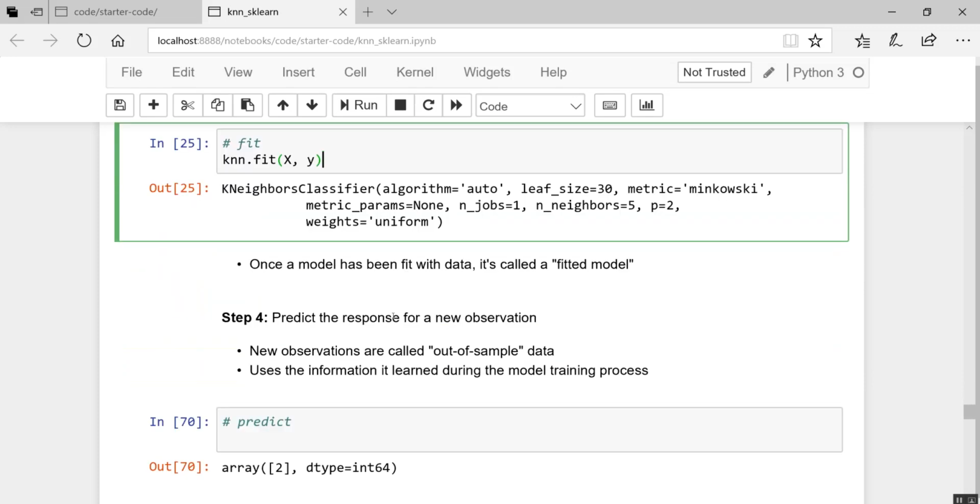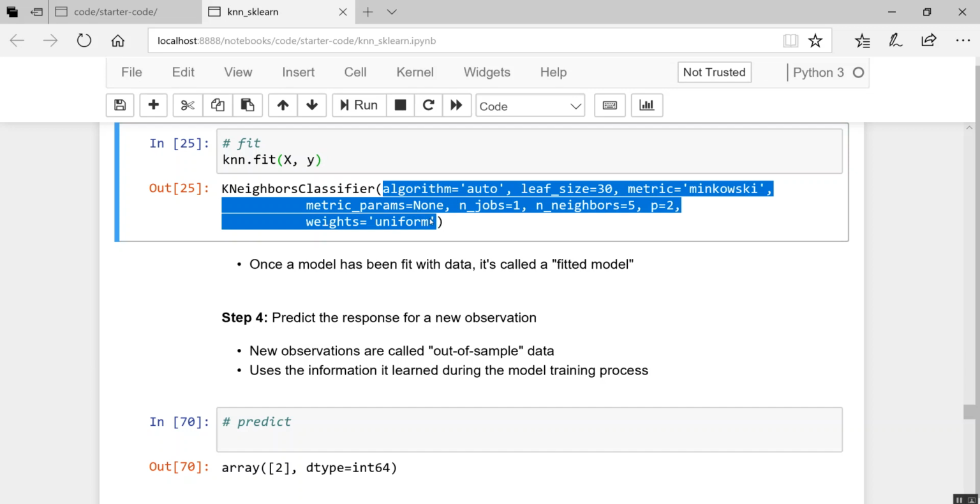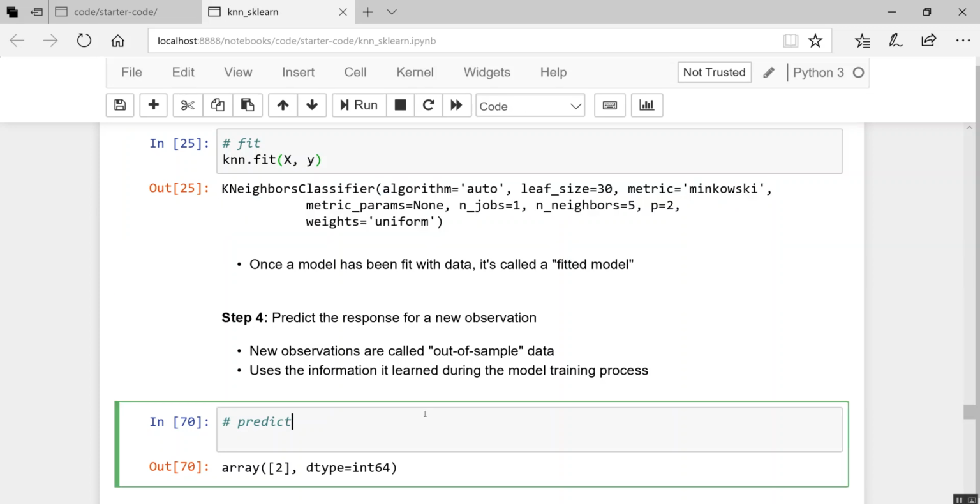So, hyperparameter leaf size? Say again? What is the leaf size? The leaf size actually gets into the algorithm itself. So let me not explain that right now, but that's one that you almost never would actually tune yourself. It's more so in the speed of how quickly you get predictions as opposed to the predictions you get back. You're going to see some of the algorithms that we go through have like 50, 60 hyperparameters, just like pandas read_csv had a lot of options. We're not always going to touch everything. We're going to cover more of the ones that I have here, but not all of them. But let's right now just focus on the process itself.